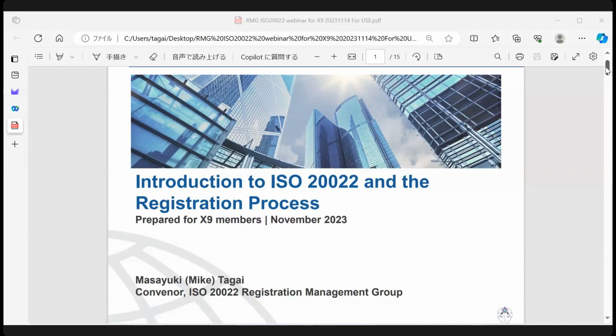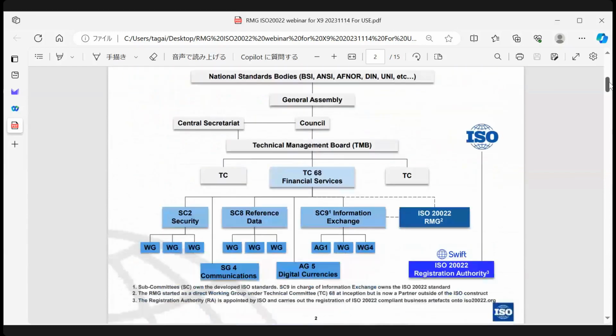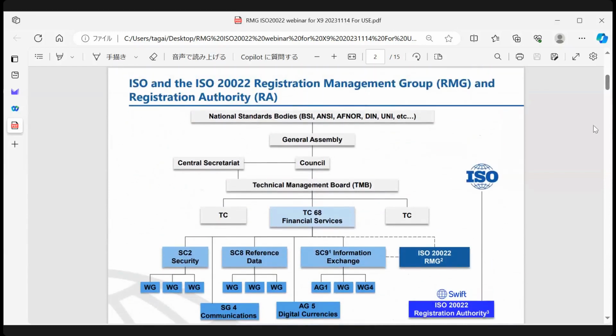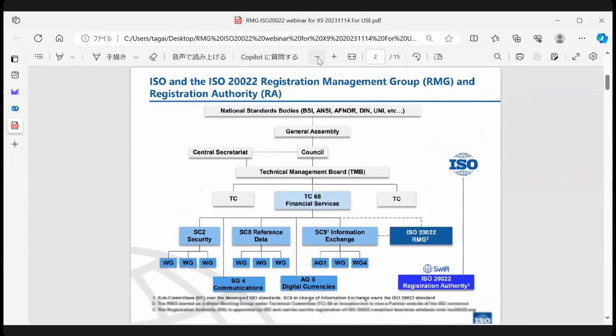So first of all, let's start from the organizational makeup, if I may. This is the entire ISO construct, and this particular slide was used when the TC68 community had been helping Ukraine capacity build around ISO standards, where the RMG was also one of those entities that provided some capacity building training.